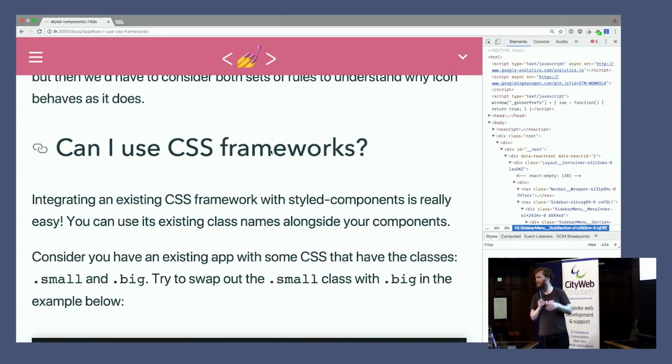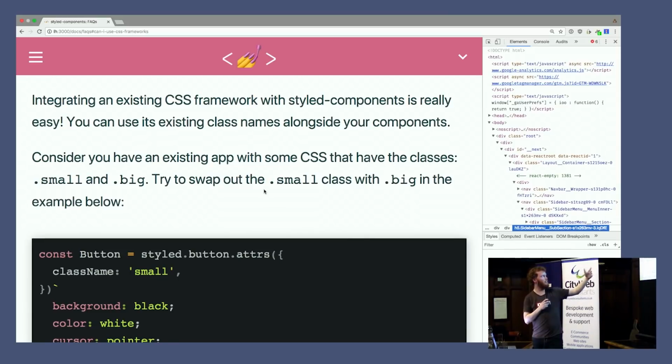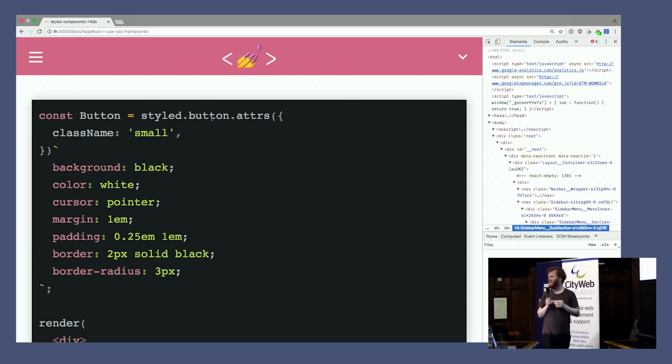So, yes, you totally can, because you can still attach your own class names. If you imagine there's an existing app that has the classes small and big, you can use styled.button.attrs, like attributes but shorter, and you can attach your own class name. So monolithic corporate style sheet, I believe, was the exact phrase used. That's not my aspersions being cast or anything. You can attach your own class names to it, and it will still work, and you wind up with a styled component as the output, which will have the styled component classes and your classes. So if you've got your monolithic style sheet, because styled components doesn't affect the delivery of it, if you've set up a link tag with your style sheet in it, that will still work.